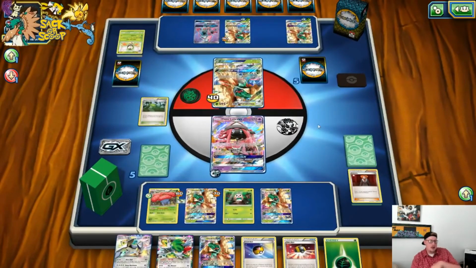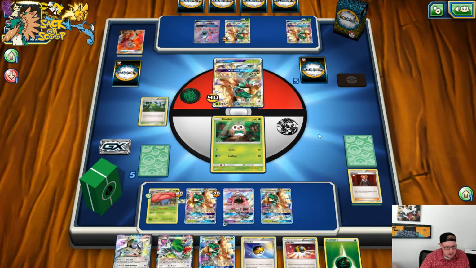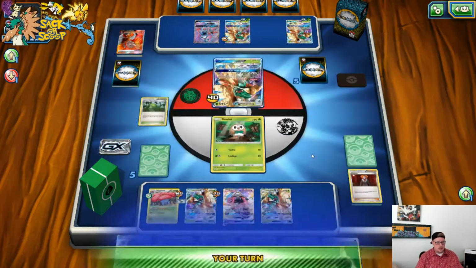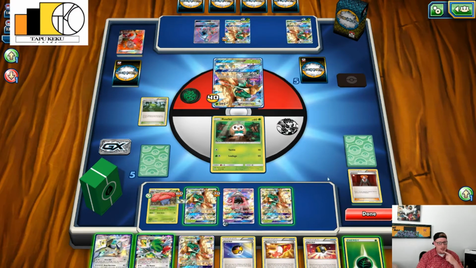Well, that's the right play. It was nice and right. They're out. Okay. And I have the retreat on it. Ideally, I wouldn't want to do that. Ideally I drop a Dartrix right here and evolve this and I'm gonna hollow hunt. But obviously we can't do that. I can attack it for 40.